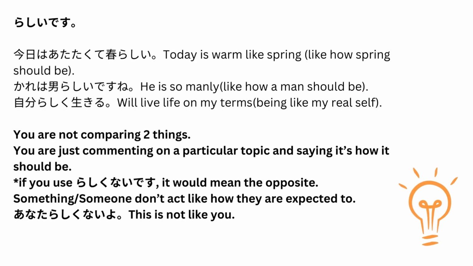In English, rashii desu is also used like "like." Kyou wa atatakukute haru rashii. Today is warm like spring, like how spring should be. So I will say today is warm like spring only when today is actually spring itself. If today is, say, autumn, then I have to use mitai.